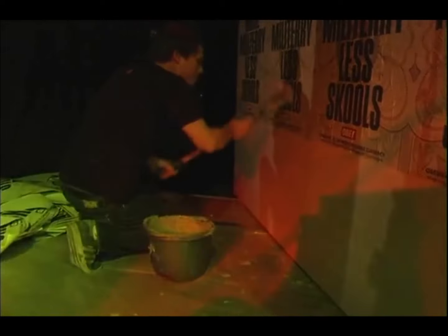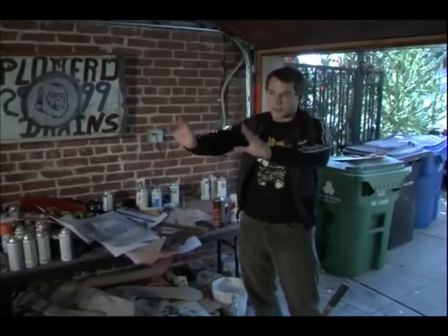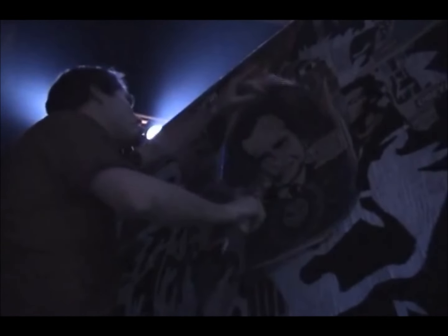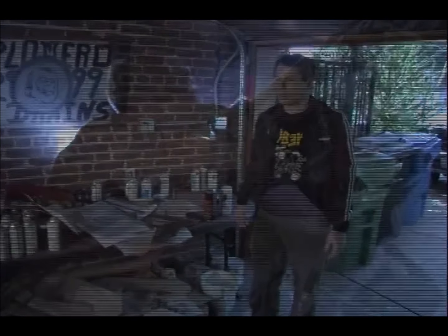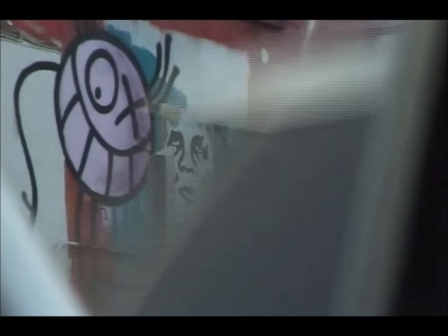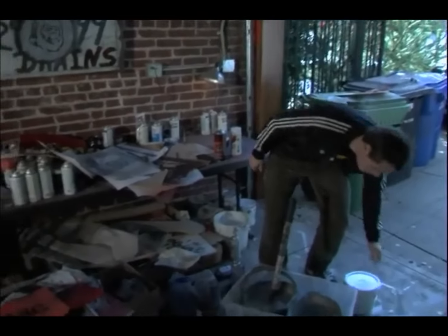You slap it onto a surface, you put the poster on, then you brush over it and push all the air bubbles out so there's paste on both sides of the poster, and it forms a nice seal and it dries clear and it helps protect it from the weather. But this stuff is really designed for indoor wallpaper use, so it's not 100% waterproof. If it rains a lot, you know, there's a hurricane or something, a poster will eventually come off of the surface.